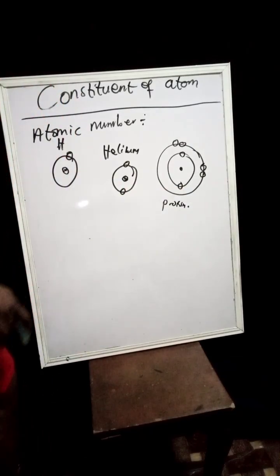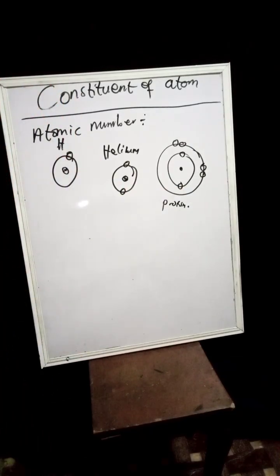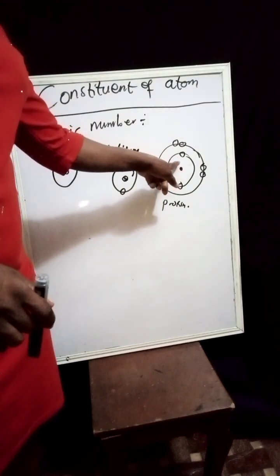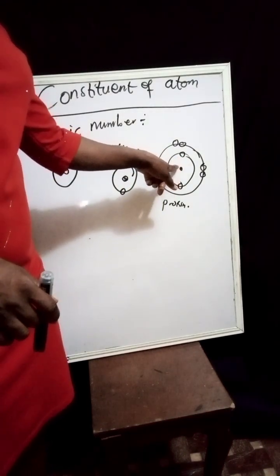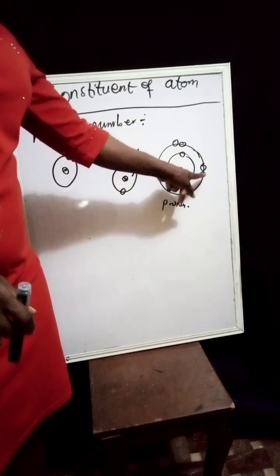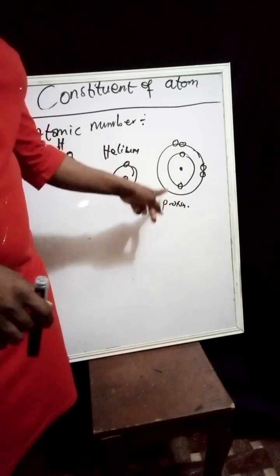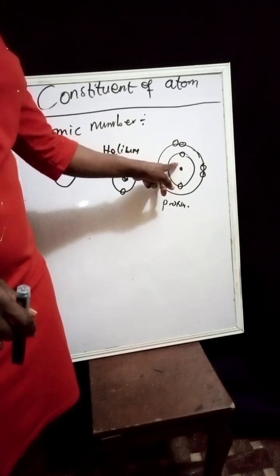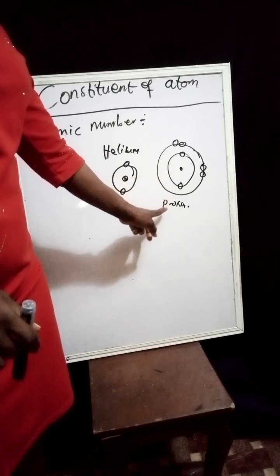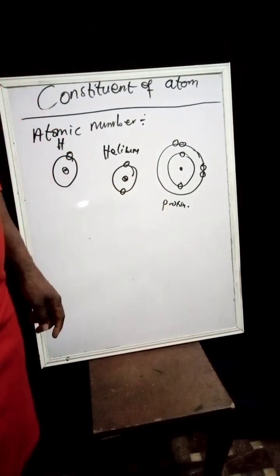Okay, now let me tell you, if you don't know, the number of the positive charges that will be found in the nucleus of the carbon will be 6, because you have 6 number of what? Electrons. So there should be 6 positive charges within the nucleus, so that the positive can cancel the negative. Is it clear?